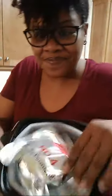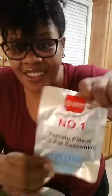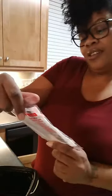Y'all, I'm hoping it turned out right. This was in it. I know, right? Hot pot sounds so good. Tomato flavor. This is the bowl. Number two is the vegetables. This is a cold pack, y'all.